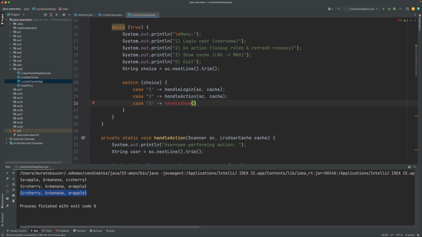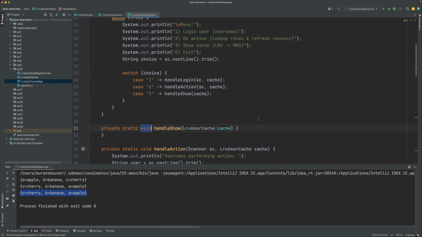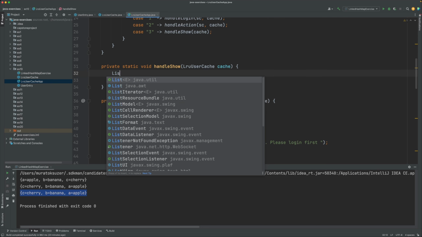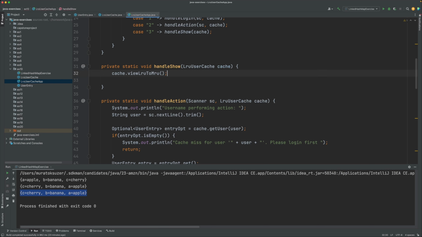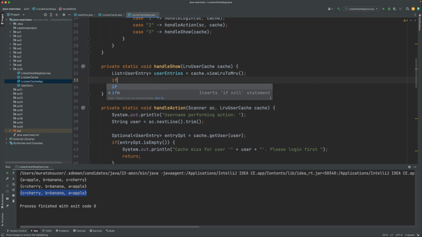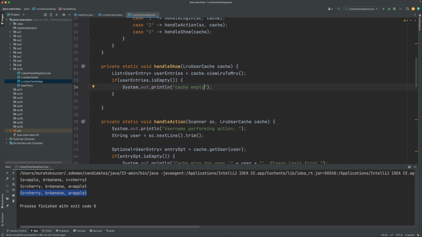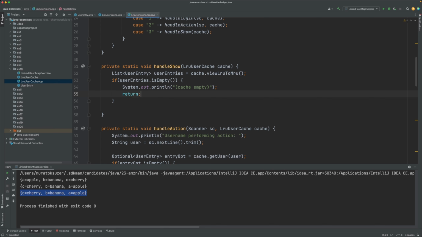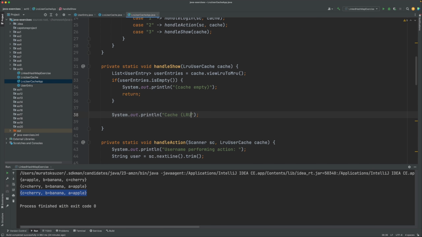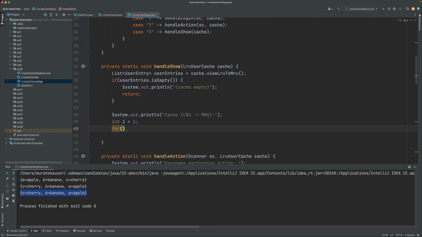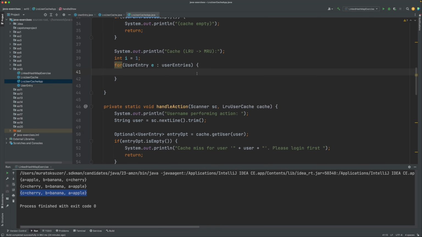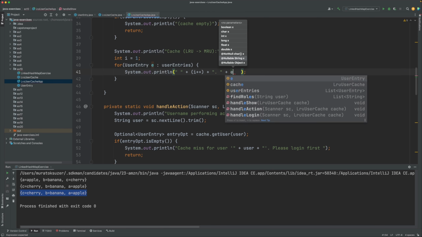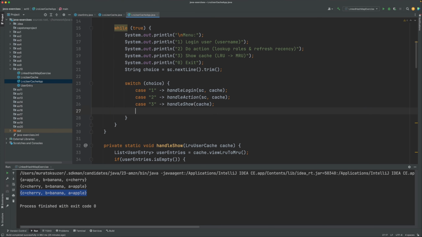Once user chooses the Show Cache option, print out the current cache content in order from LRU to MRU. Once Exit option is chosen, stop the application.